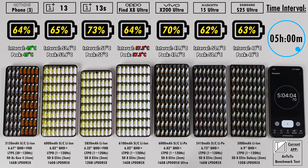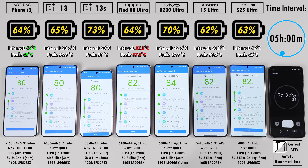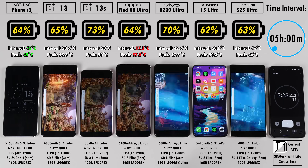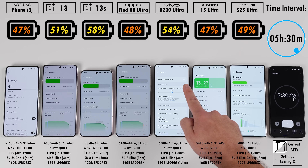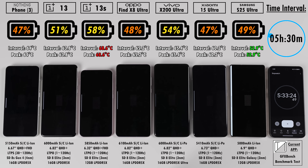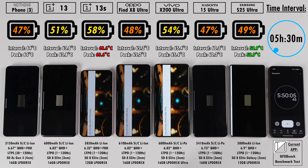I also run benchmark tests — only three of them and only for one hour. It's not to drain the phones quicker; it simulates high-performance gaming, since I can't play seven different heavy games on seven phones simultaneously. I run just one hour of benchmarks to simulate that. We'll get to some casual games later — light games most people would play on a coffee break — but heavy gaming is its own category.